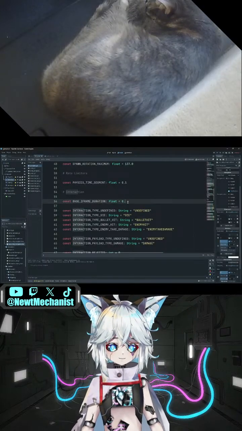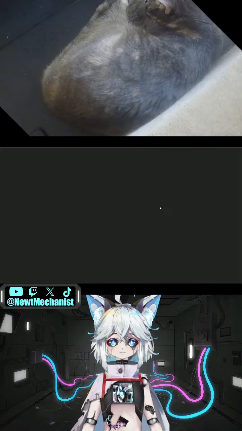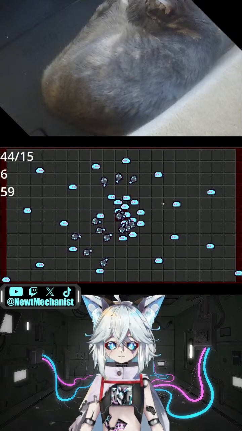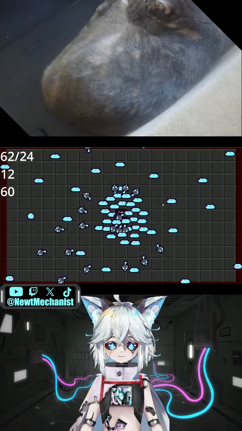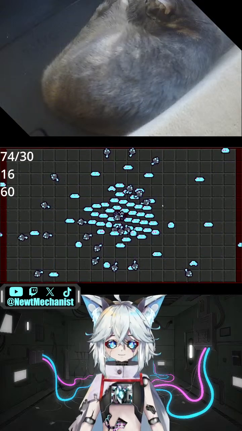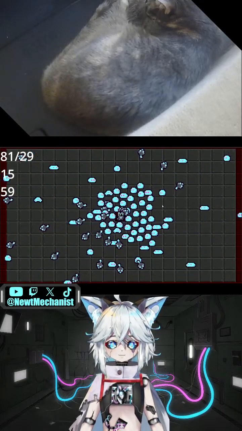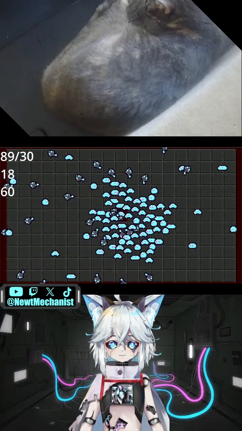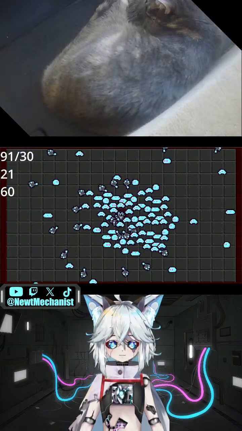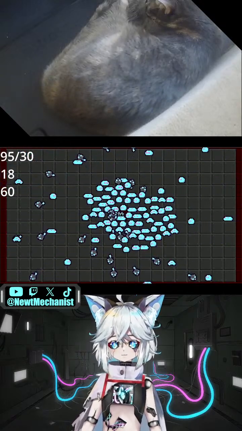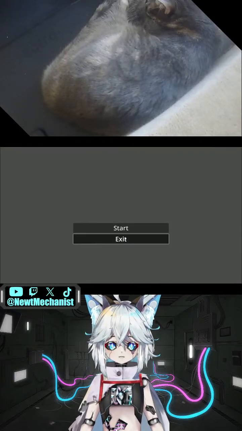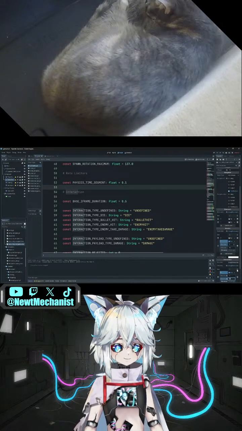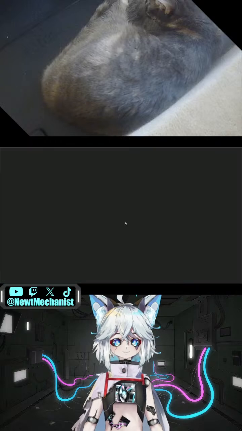Let's lower that back down to half a second. The hitbox can be a bit tricky on these, so let's limit them down to 2, so we can really see it.